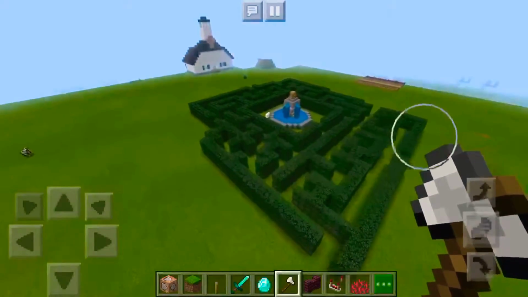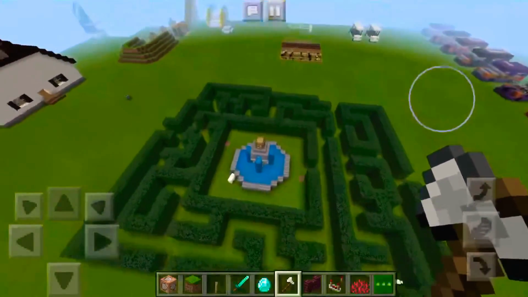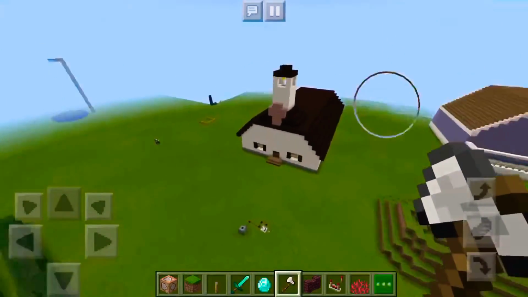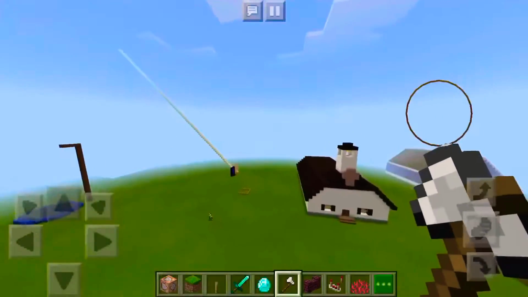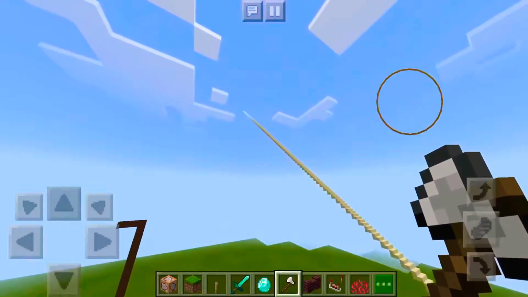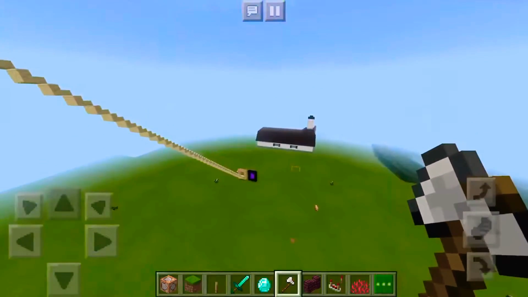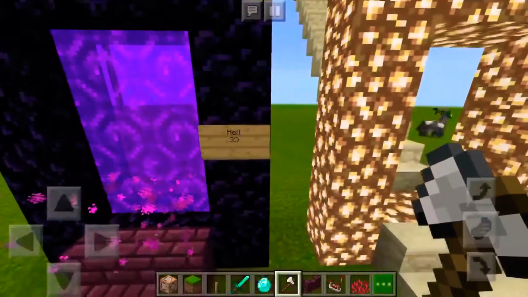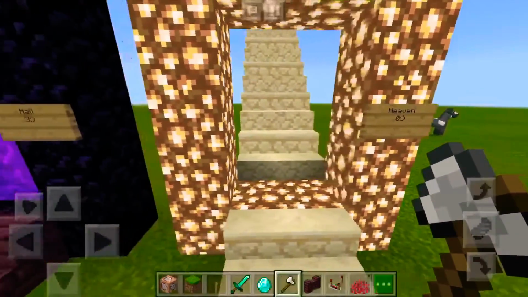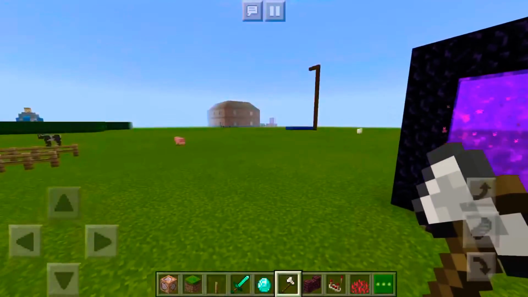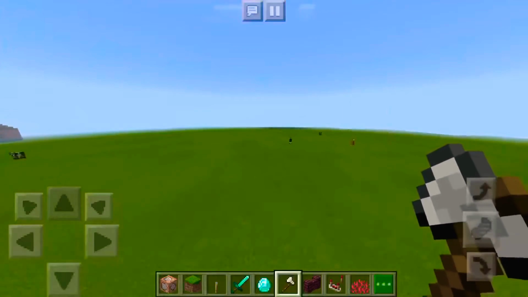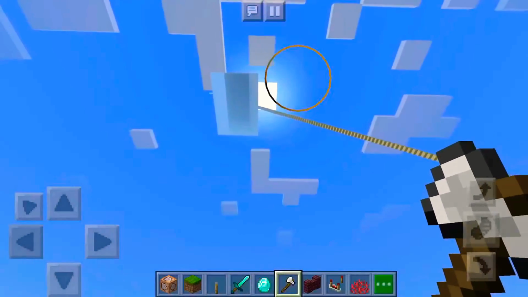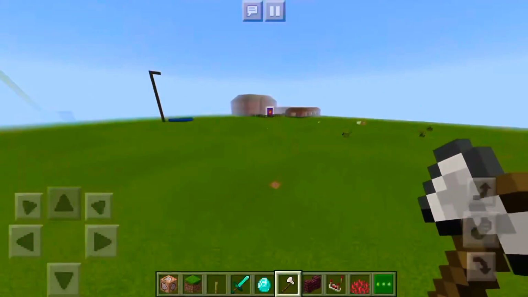Here's an earlier hedge maze I built from one of the Minecraft books. Can't remember which one though. A roller coaster I built from a Minecraft book, a church, a school, see, a stairway to heaven, yeah. And then you have the nether portal, which, you know, you got heaven, and you got the nether. And then there's an end portal over there too. Yep. Which you can fall from heaven into the end portal.